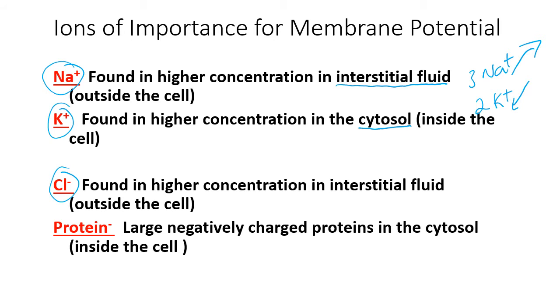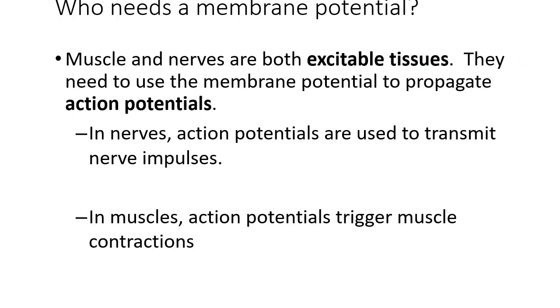Chloride ions are also going to be involved in this makeup of the charges. Chloride ions are going to be in the outer portion of the cell as well, and so there will be more in the interstitial fluid. And our other negative ion is actually protein. Protein does have a charge to it, and those proteins are in much greater quantity in the cytosol. And so depending upon the makeup of each one of those is going to dictate whether we have a positive or a negative within the cells themselves.